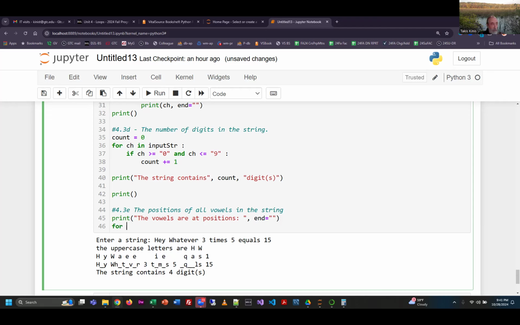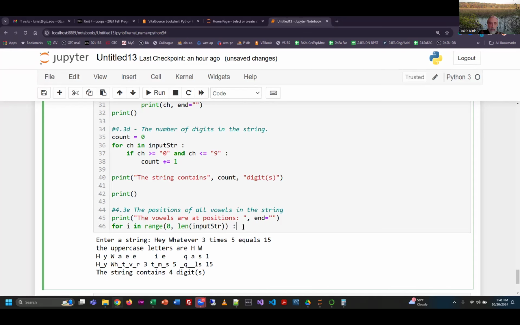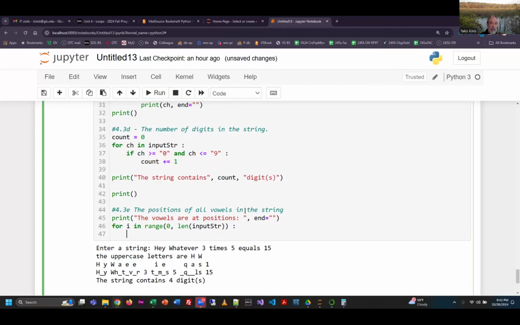Now I'm going to run a for loop that says for i in range, and we're starting at position 0 because the first index value of a string is 0. Then we're going to the length of the input string, right, which is 1 more than the highest index value, just to kind of reiterate those concepts.